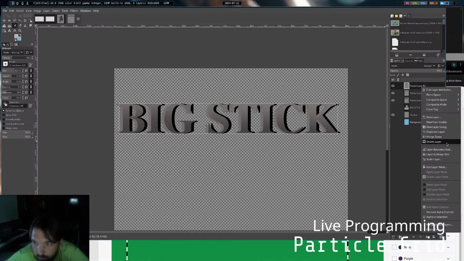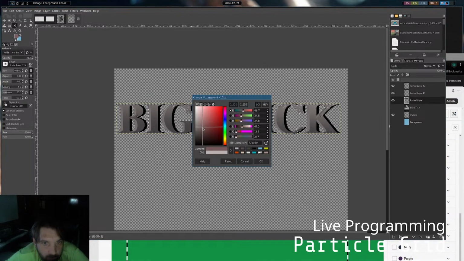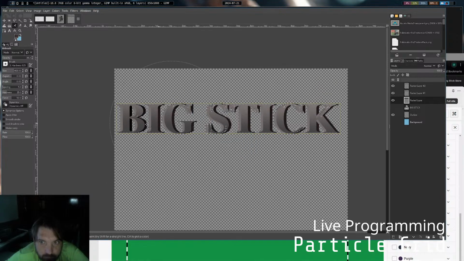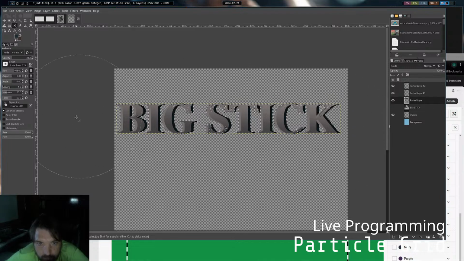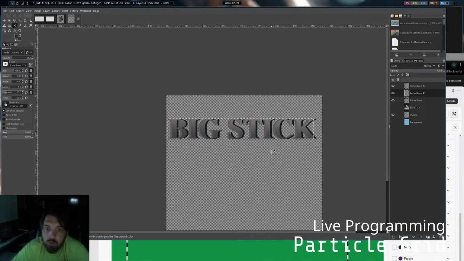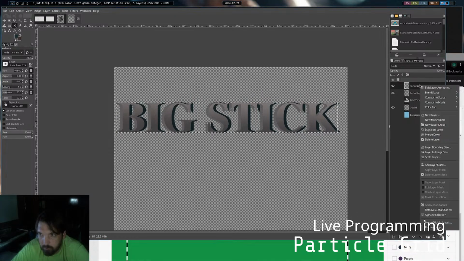And then when we do this one, alpha to selection, nope, this one, we will go back darker. And we're actually going to use a blue. And then, there we go. Then we will merge all of these down.